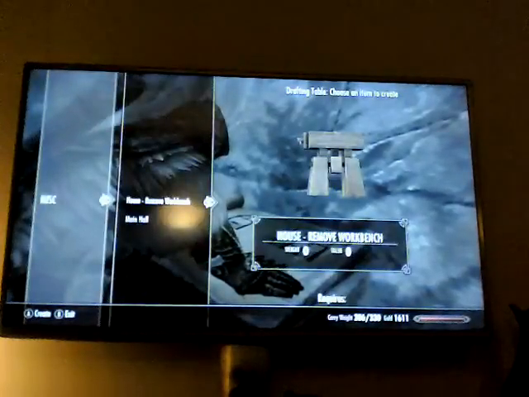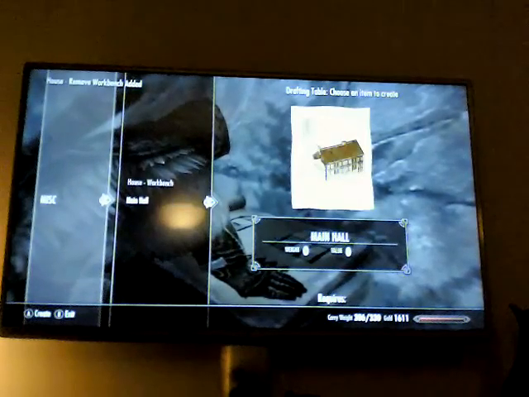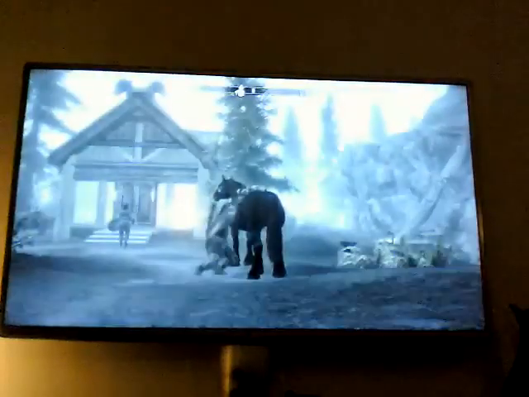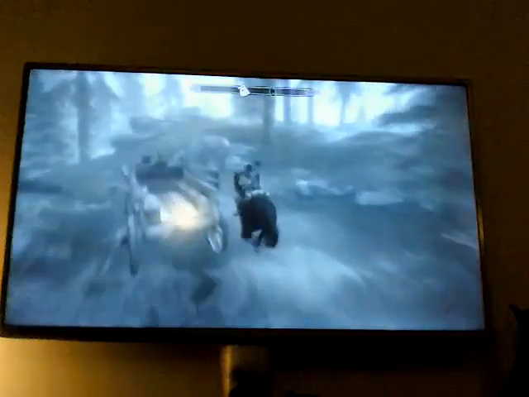Might as well set, yeah, remove workbench, main hall, we might as well add the main hall. And yeah, so now we've got the foundations for that. Remove that in a bit. But for now, we are going to get on Lee, and we're going to go to Pine Watch, as I said I would do.